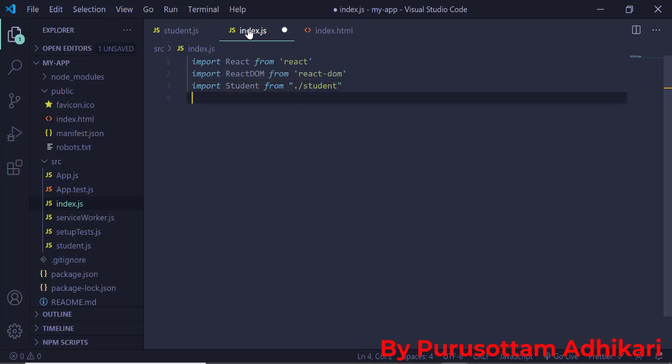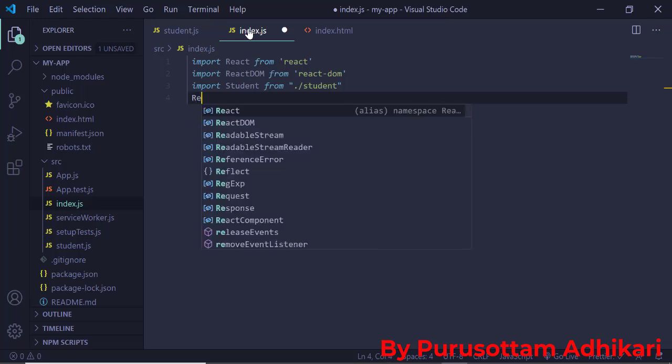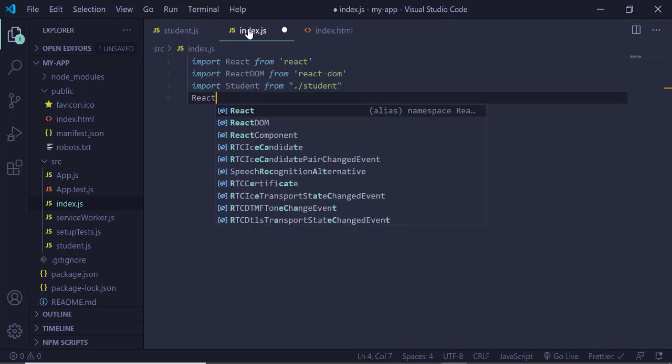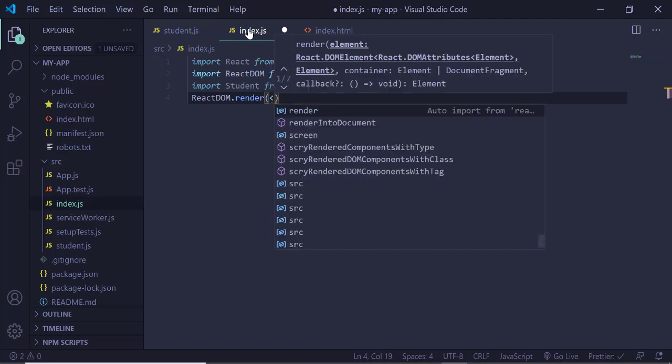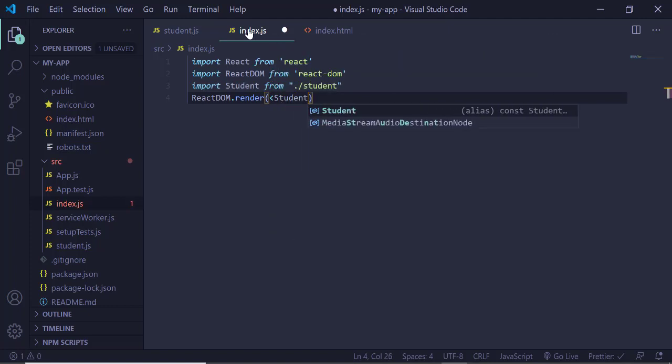Then the ReactDOM render method, ReactDOM dot render, then the Student component, self closing.